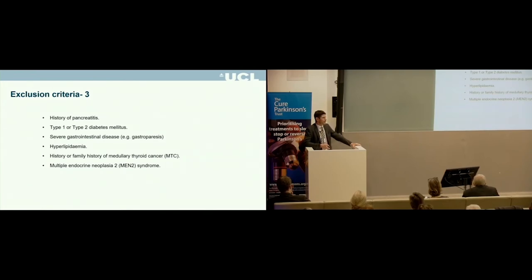We don't want to recruit people with diabetes because we know that they get better with exenatide in terms of their blood sugar, and we want to see what effect it has on Parkinson's disease, not on Parkinson's and diabetes together. But it might be that if we find we have positive results in Parkinson's, then that's the very type of patient who has got a double chance of success with exenatide, because it's going to help their diabetes and their Parkinson's as well. So we'll not include people in the trial, but we bear in mind that these might be the people that respond the best.